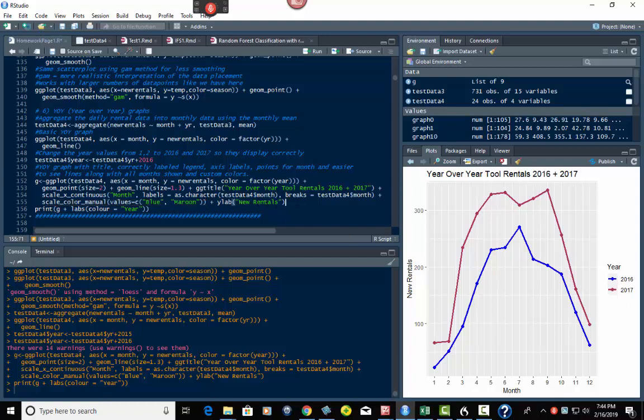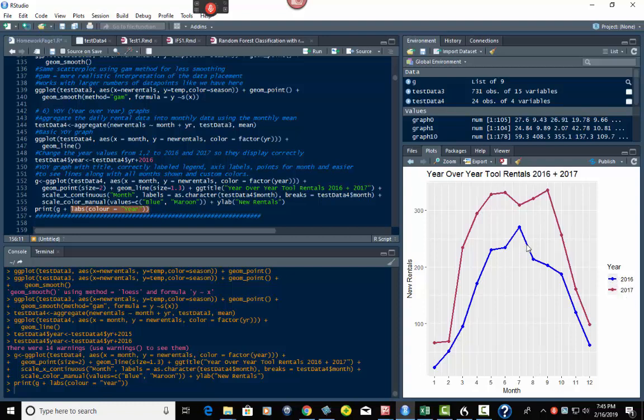And then we have the ylab of new rentals. See how it shows correctly with capitalization? It looks professional: month, new rentals. And then look, this part right here, you can't pass that into here, so you have to pass that outside. That's why I put it in the G. To mess with the legend, you have to do that outside of it just like this, and you print it just like this. So what this did was it took the legend and made it year, and then look what happened. By changing the data to go from 0 and 1 to 2016, 2017, now it shows correctly.